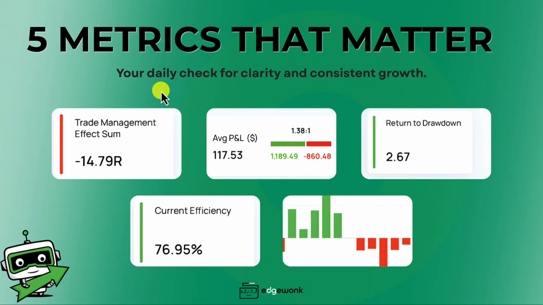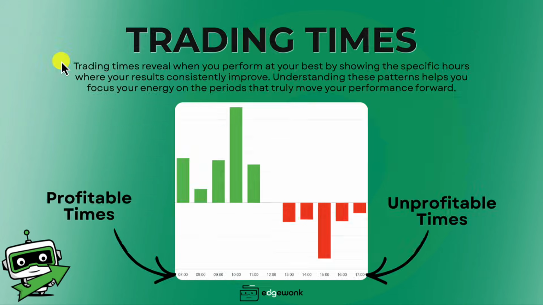It shows you where you should focus, where your strengths are, where your weaknesses are, and it helps you to prepare for your trading every day. One very helpful thing to check is your trading times in Edgewonk. In Edgewonk, you can see your performance by the trading hour. And what we have seen time and again is that there's a huge difference between profitable and unprofitable times.